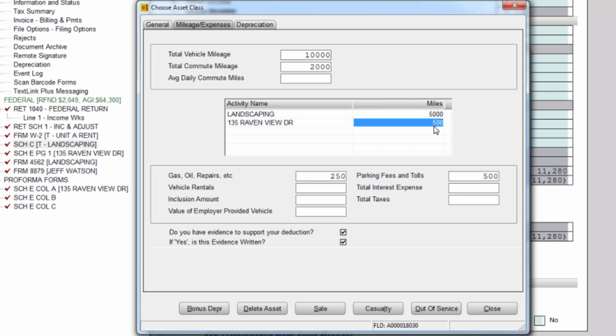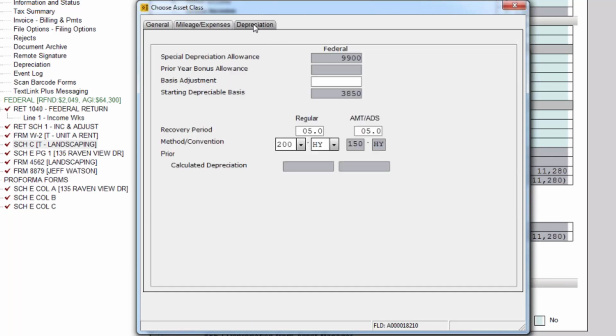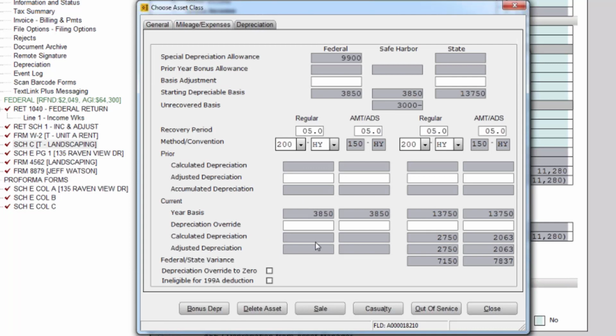Okay. Now, does this have to equal the 8,000 miles that this would turn into? Not necessarily. We are using the vehicle to pick up our children and those kinds of things will take away from those miles that we can add here. Now, can we look at depreciation? All right. And you can take a look at how the numbers fell basically here.